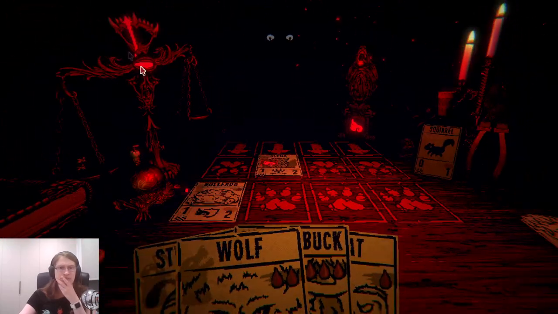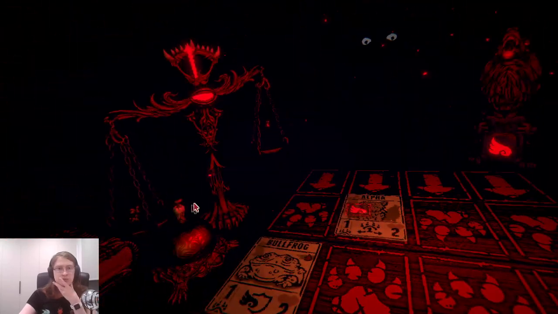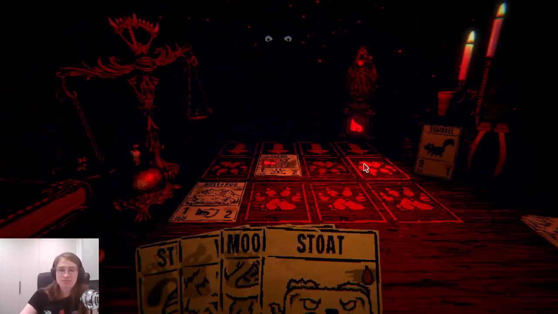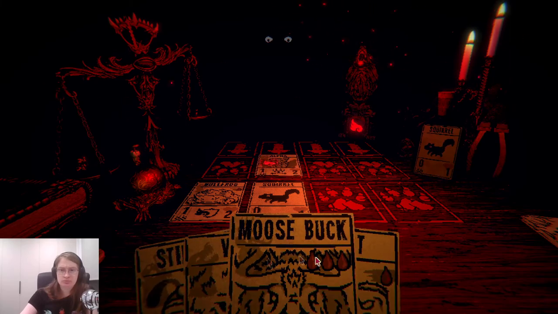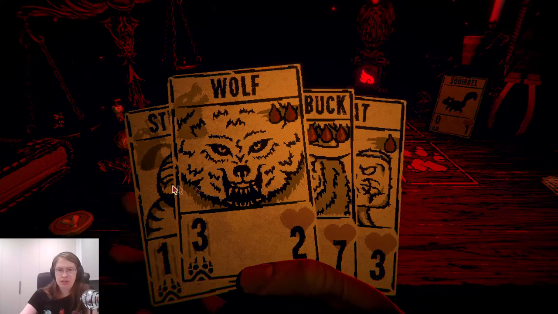How much health do I have? Yeah, I can take another hit. I think I will. Also, my bullfrog actually pushed it the other way a little bit. The health system in this game is interesting. Let me see. 3-7. But no flight.